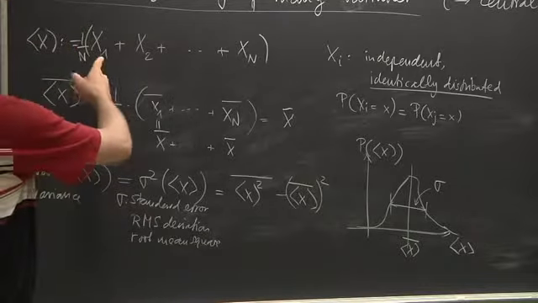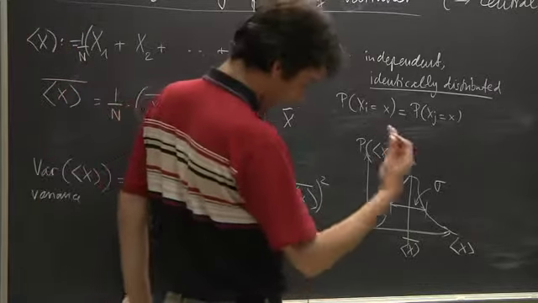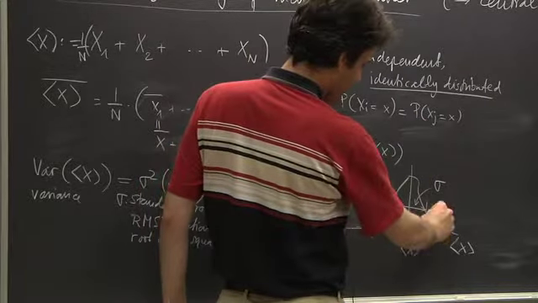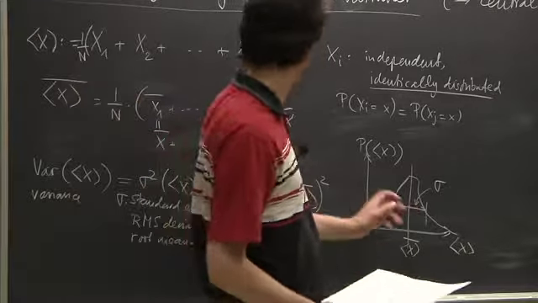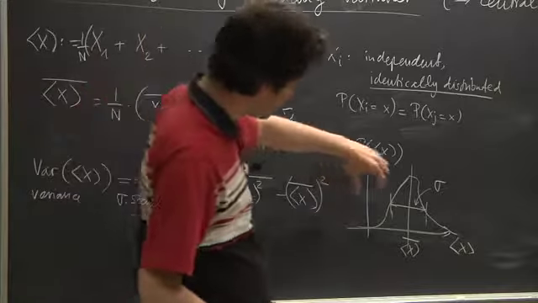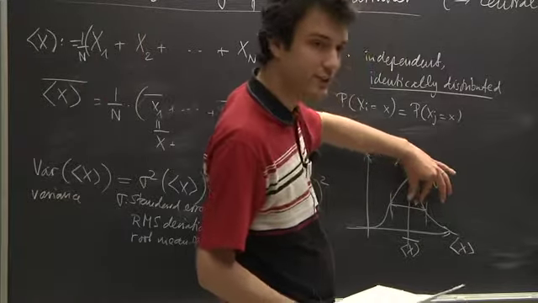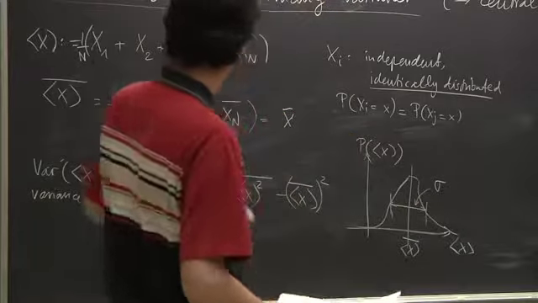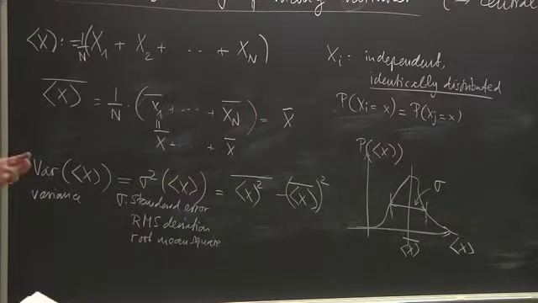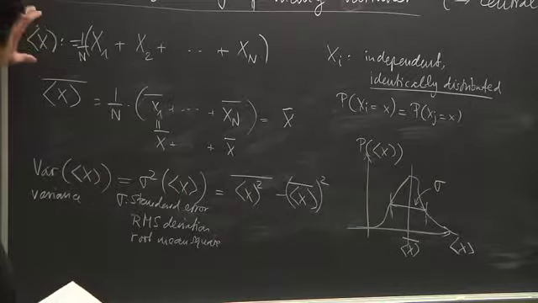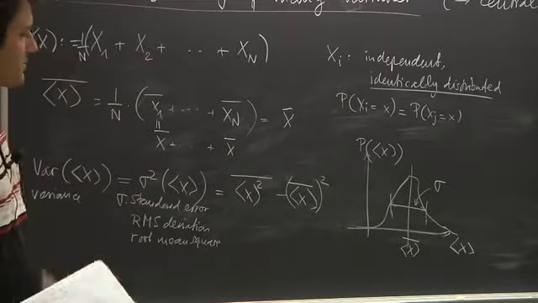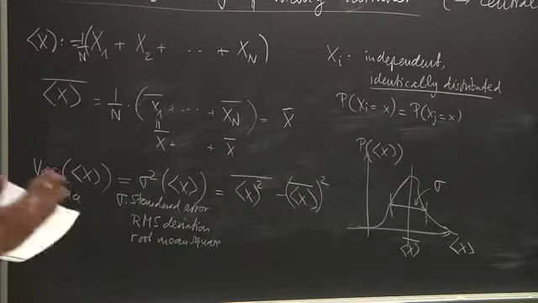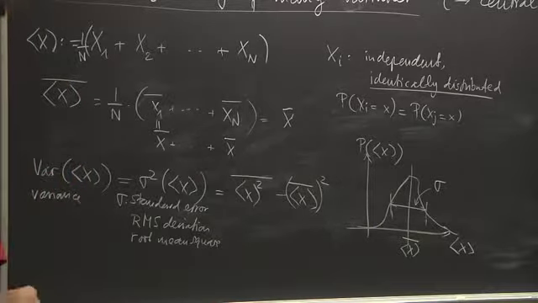So if you just take one measurement of gas particles, you will see maybe this value, you will see maybe that value, and you get a very bad estimate of the average. But if you take more and more measurements, then you expect that your average will be closer and closer to this real average, right? And how much closer it is, that we can quantify by calculating the scatter of this variable, which is the average of n measurements, right? So we want to understand what is the scatter of the average of n measurements. Good, so let's calculate now the variance of this.